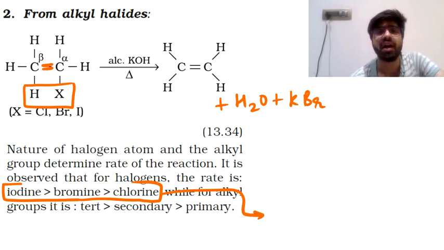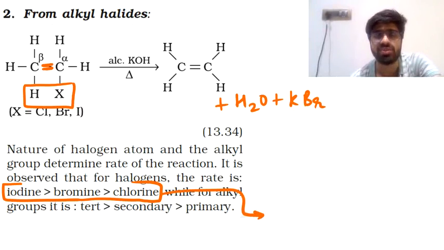So the bond between carbon and iodine will break very easily, and because here if you check the reaction, you are breaking the bond between this carbon and halogen. If the carbon and halogen bond is breaking easily, the reaction will be faster for this case. And that is why the carbon iodine bond being the weakest, the carbon iodine bond will break easily and the reaction with iodine will be the quickest. So this is what I used to think when I was a student.